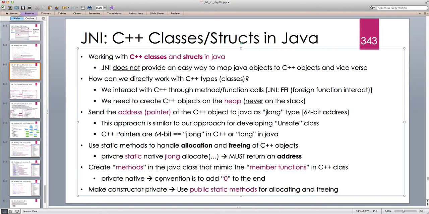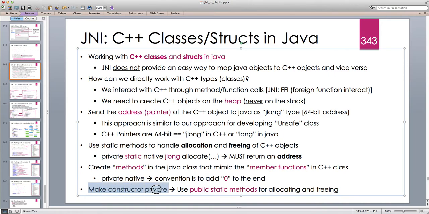So we create a set of native methods that mimic the member function calls, and these are private native, and the convention is we add a 0 at the end of the name of the method. We've seen this when we looked at handling standard input and output, and how to write native methods to interact with them.